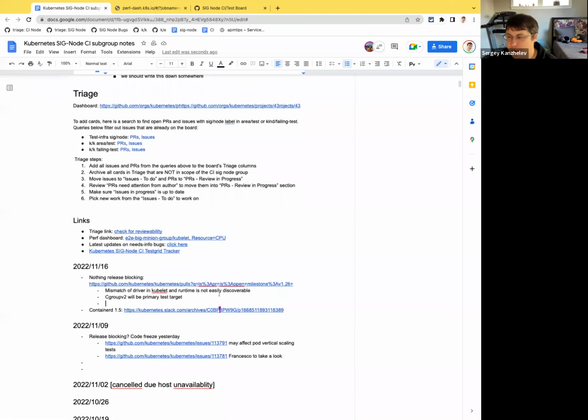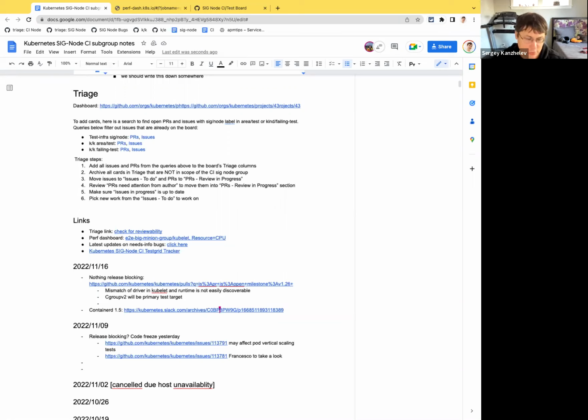We still fully support cgroup v1, but we need to understand that over time it will be harder and harder to test with cgroup v1. So we need to make sure that customers are migrating to cgroup v2, and whenever we make changes, we keep in mind that there is a secondary target that we also need to test for.